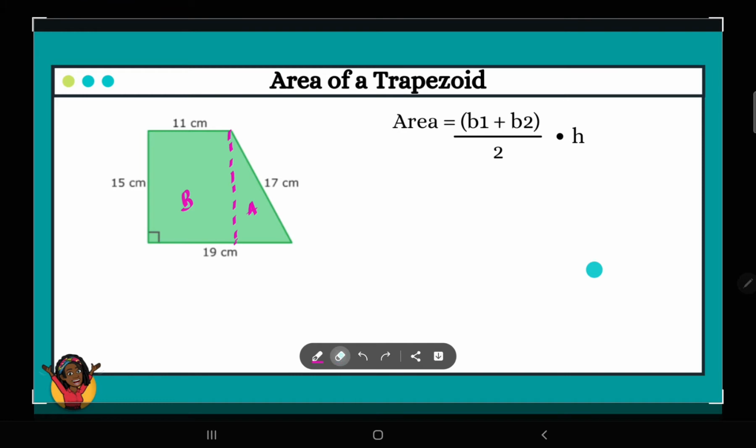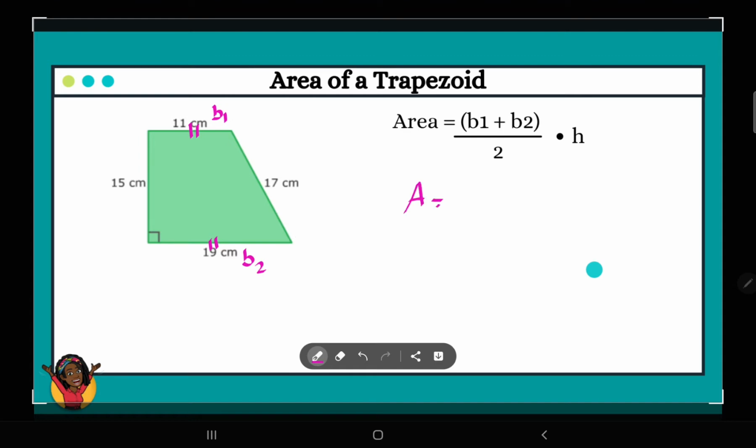Right, so let's go ahead and clear that off, and then we're going to calculate the area using our trapezoid formula. So we're going to label the top part here as B1 and down here as B2. So those are our bases because these are the sides that are parallel to each other. And then over here, 15 is our leg, but it's also going to be our height because it's perpendicular to the base. And 17 would be the other leg.